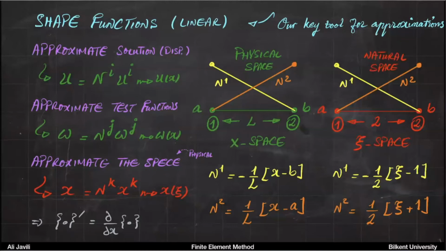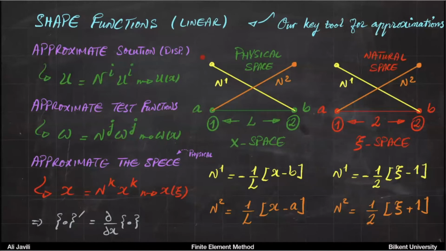Then we also mentioned that we use the so-called Bubnov-Galerkin scheme. That tells you that we use the same approximation for the solution and for the test functions. So that means we also approximate w similar to what we did with u. So that would be now N_j w_j. I am using a different index, but also repeated twice. So that gives you w as a function of x.